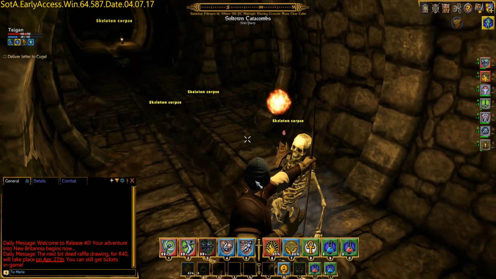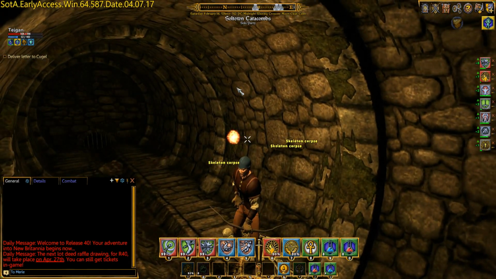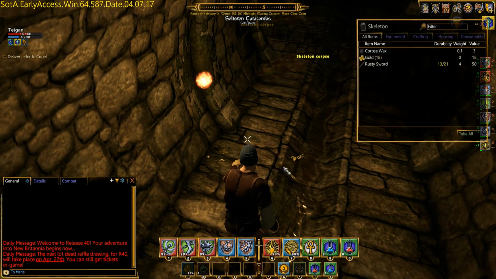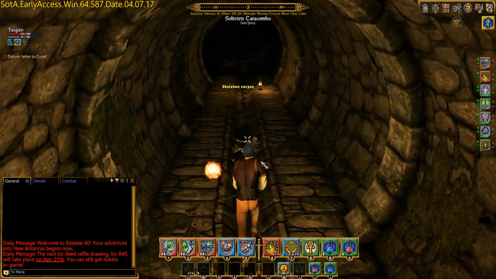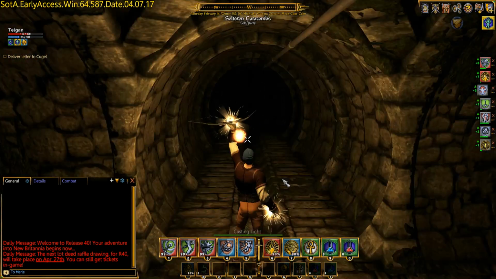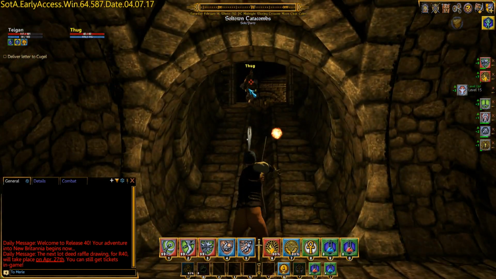Look, my character's looking at him, but when I went like that, he stopped attacking because my screen wasn't looking at him. Why does my screen matter? Where my screen's looking? My character's looking at him. Why does my screen matter? That makes no sense. Things like that, man, they bug me so much.